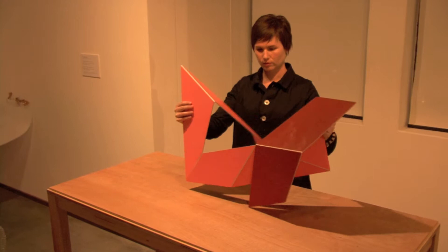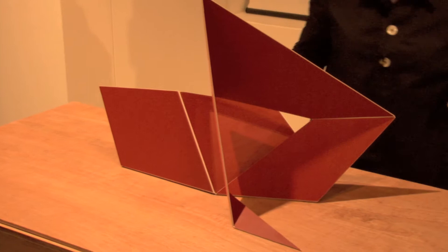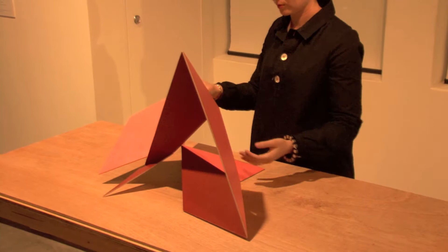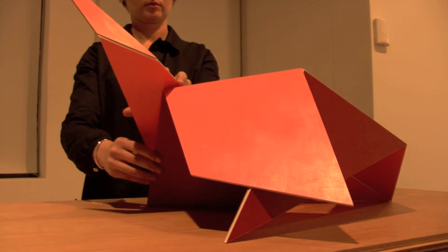On the inside the work is like a sandwich — two pieces of aircraft plywood with a piece of polyester in between. I tried primed canvas and satin and sailing boat material, but it had to have very specific requirements: it had to be glued together and very strong so that the hinges would remain in working order for a long time. I quite like that it's like an inside out painting — painting usually has the material on the outside, but this has the wood on the outside. It's like a backwards painting.